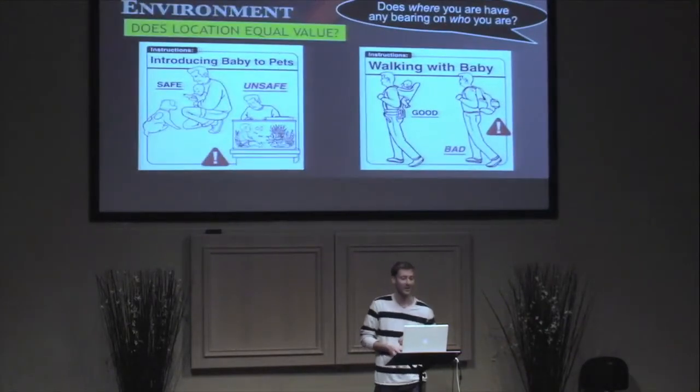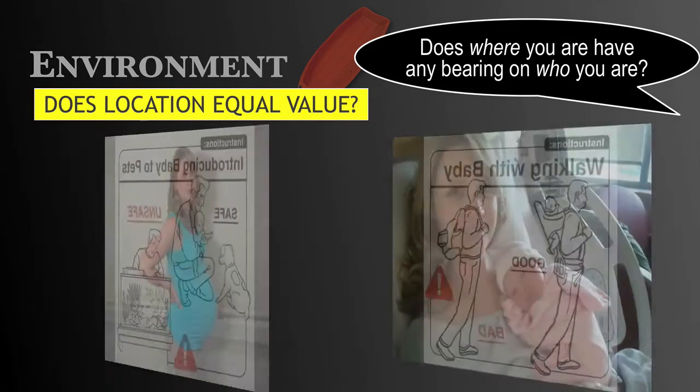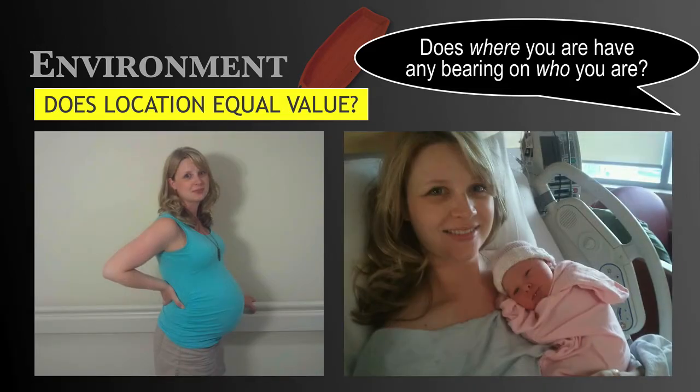What about your environment? These are very helpful illustrations when you're a new father. You don't want to do any of those things. Does the unborn get value just for leaving the womb? Again, environment is completely irrelevant. In what way does your environment determine your value? As one philosopher put it, does where you are have any bearing on who you are?